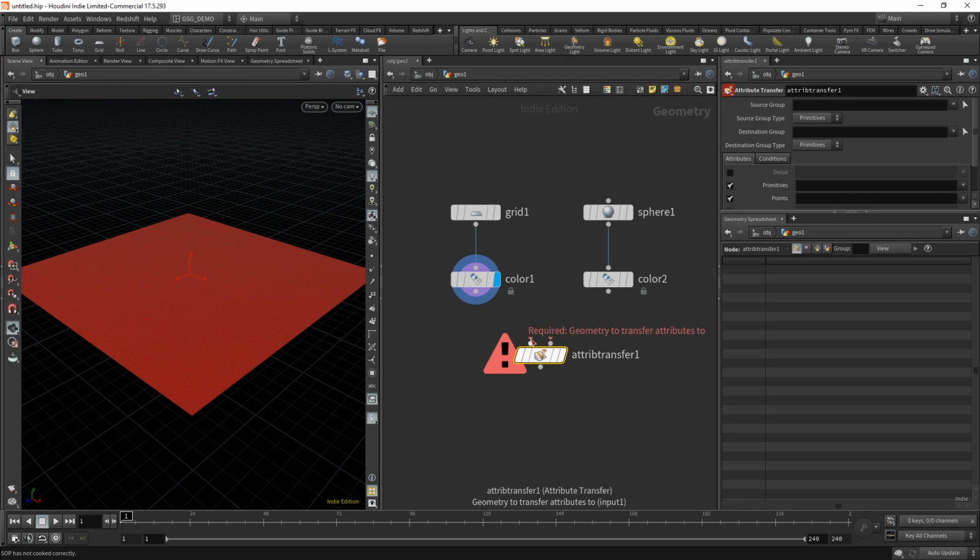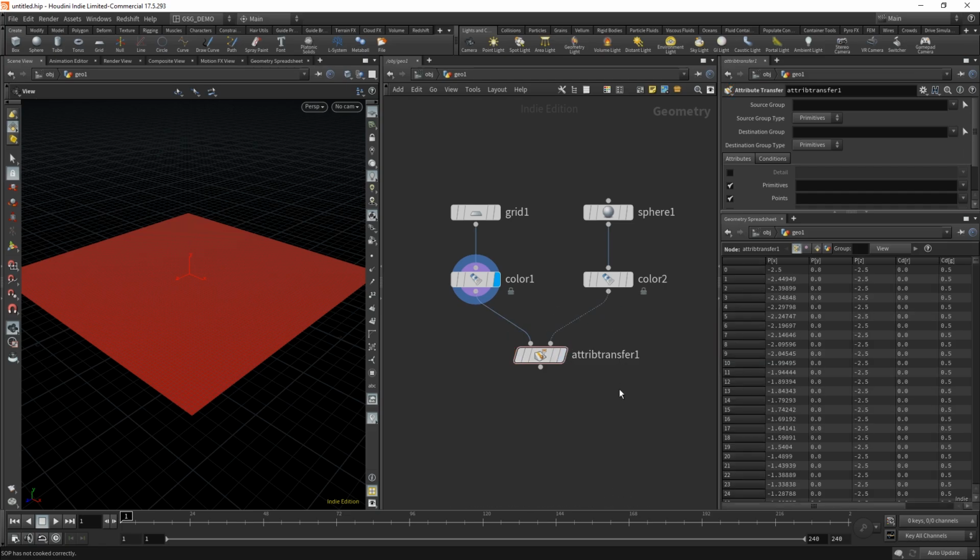So what I'm going to do is roll over this first one, and you can see what it says down here at the bottom. Now I can't move my mouse very well because otherwise it's going to go away, but down at the bottom of the network view, it says geometry to transfer attributes to. This one is geometry to transfer attributes from. So it's going to take whatever attributes I determine I want to transfer from this side and apply it to this side. So we're going to take our color, feed it into here, and we're going to take this one, feed it into here.